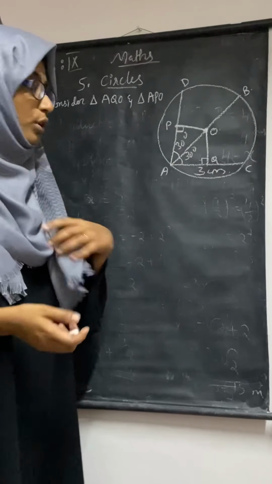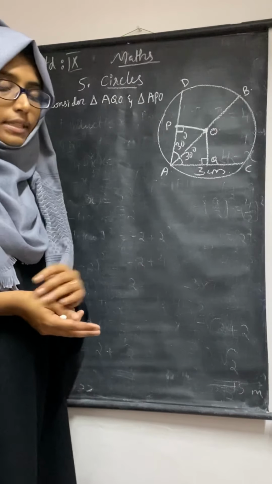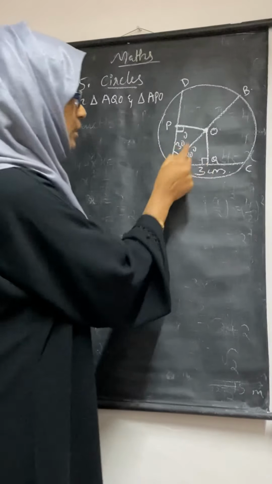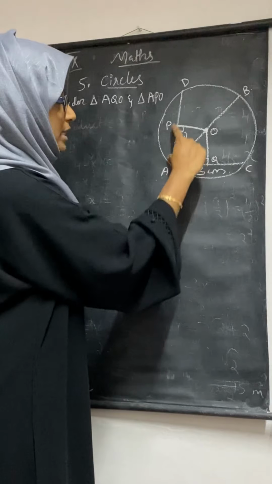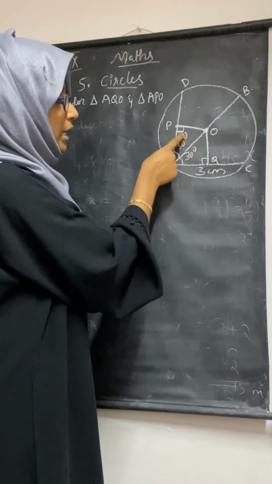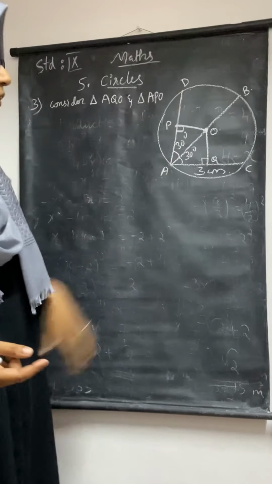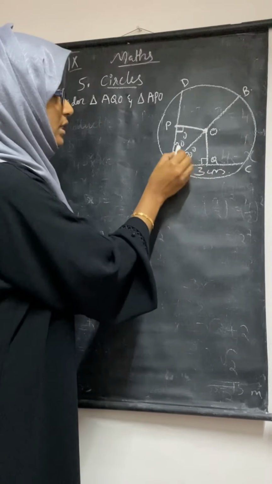In that, we have to see whether the two triangles are equal or not. If they are equal, we know that all the sides are also equal. In that case, you can find out this length, because one side of this part will be one side of this triangle. If you know they are equal, all the sides of these triangles are equal, then you can find the length of this chord.